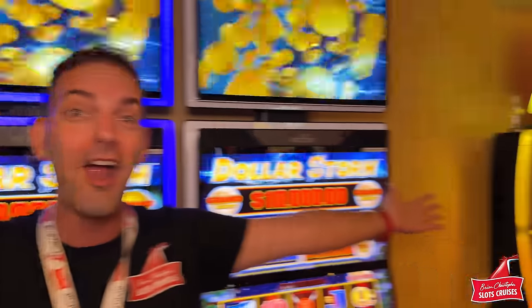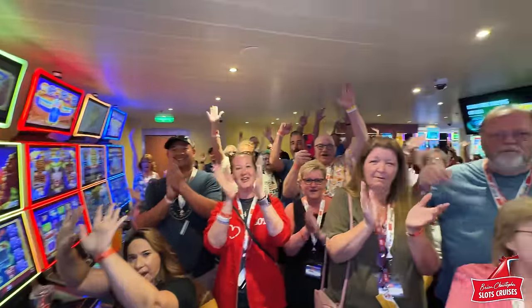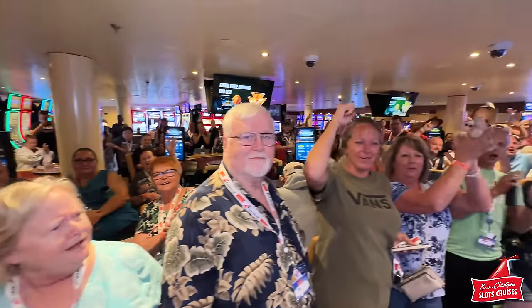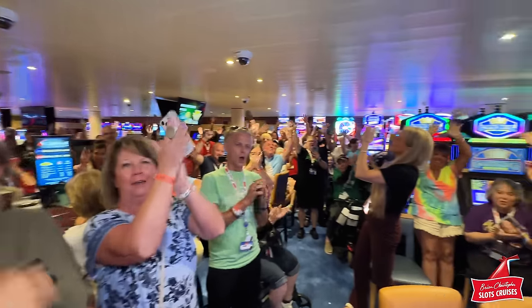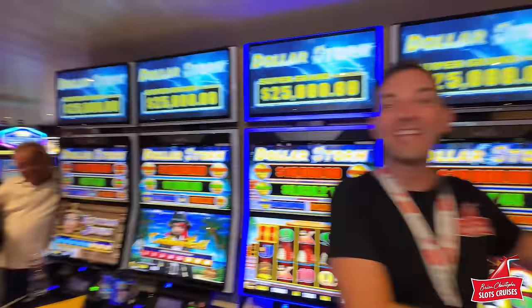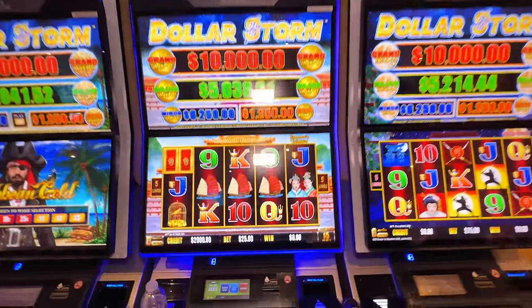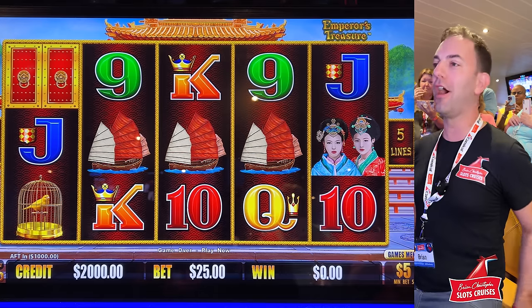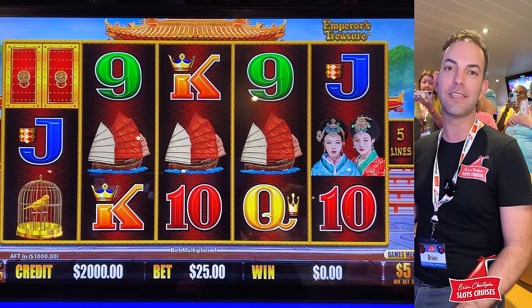We're here aboard Carnival Breeze with a group of 113 people, all putting in $100 a person, myself included. Please say hello to all of our players! Let's do it on Dollar Storm! Dollar Storm, this is Emperor's Treasures.